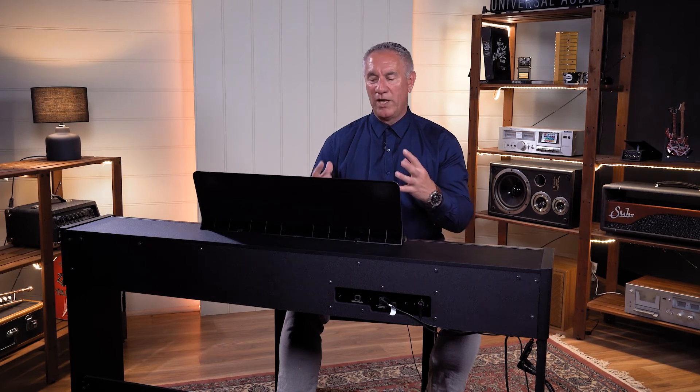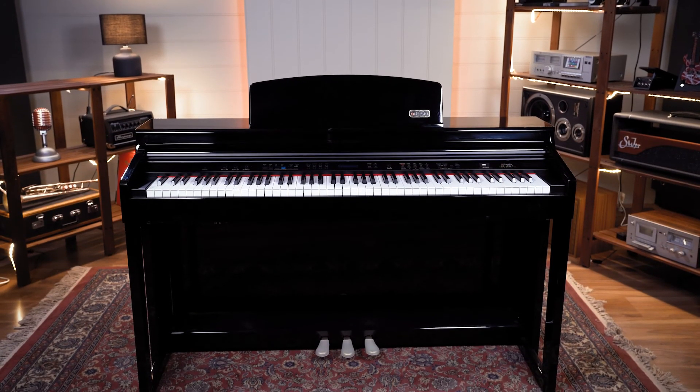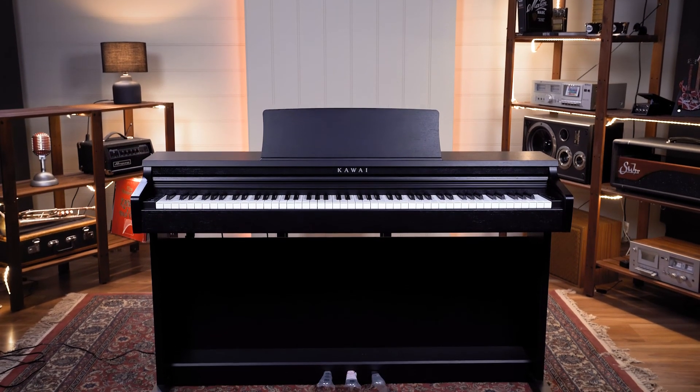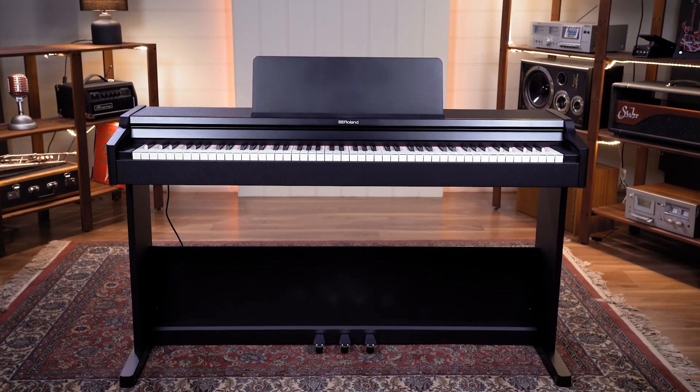So impressive piano sound. Roland, of course, is a wonderful product — they really excel in their digital pianos. The brand new RP107 is a real classic and incredible value for money, especially with their app. So there you go — five really nice digital pianos from five different manufacturers: the Artesia DP-150E with lots of bang for your buck and amazing sounds; the Casio AP-270, good quality and value for money; the Yamaha YDP-145, really high quality with a lovely piano sound and keyboard; the Kawai KDP-120, considered by many a market leader with great keyboard and a big 40-watt sound; and finally the brand new Roland RP107, which sets the pace with its new app and lovely keyboard.